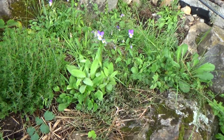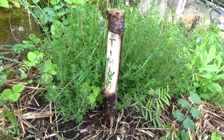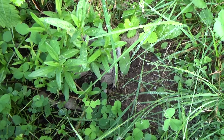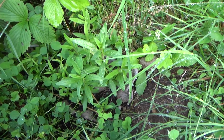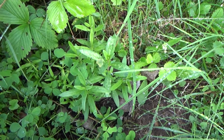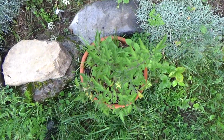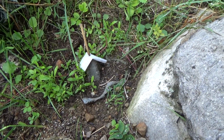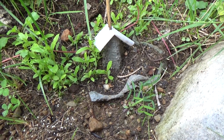And then I've got some sage and thyme. I made some little wooden marker sticks here. I just used a wood burning tool to make the label. This is hyssop. It's kind of growing in with the clover and the strawberries. It's a perennial, so I'm not harvesting anything from it. I'm not expecting anything from it this year. It's just getting started. And then there was a tomato just randomly in a pot. This is tarragon. And some weeds. And again, that one's a perennial, and so it's just getting started, so we're not expecting anything.